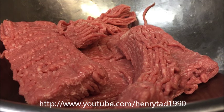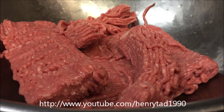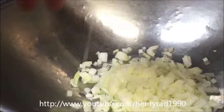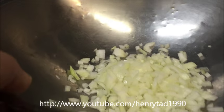So just in front of me here, I've got 1 kilo of lamb mince, and it's a ratio of 80% meat to 20% fat. So when you get some, just ask your butcher to make it like that. So we'll get started on everything we need to add to it. I find the easiest way is to mix everything in one bowl, then we'll add it all to the meat. So we'll start off with a small onion, just dice it very finely.